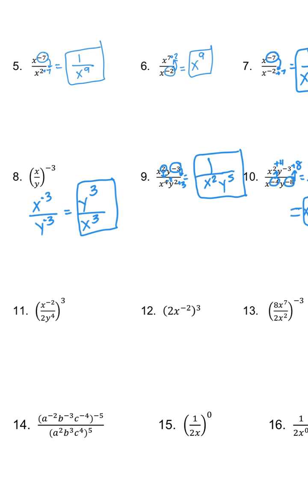Okay, number 11. We have an exponent of 3, but again, our eyes are drawn to that -2. We can't combine anything. X's are all together, Y's are all together. So now we have to get rid of that negative exponent. How would we get rid of that negative exponent? Well, first things first, we have to get this 3 gone first. So let's go ahead and do 3 times -2. Well, that would give us -6. And then we can do that as well down here.